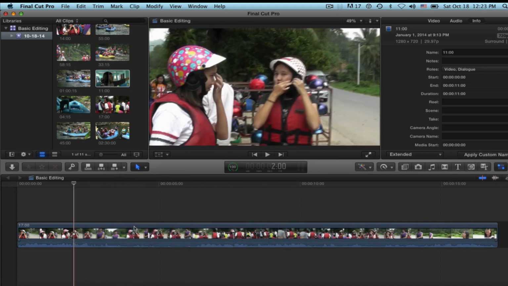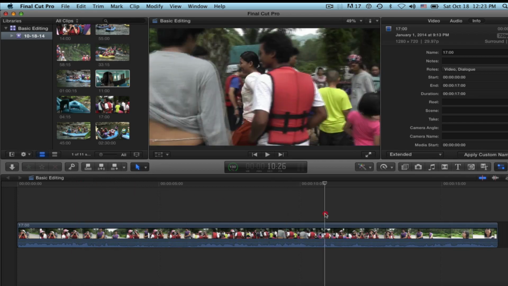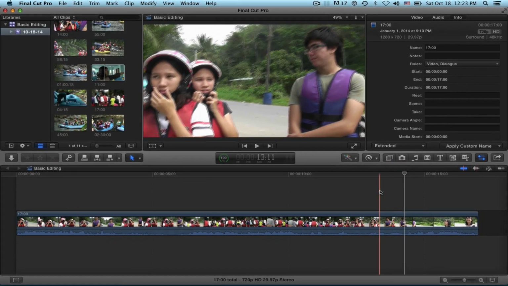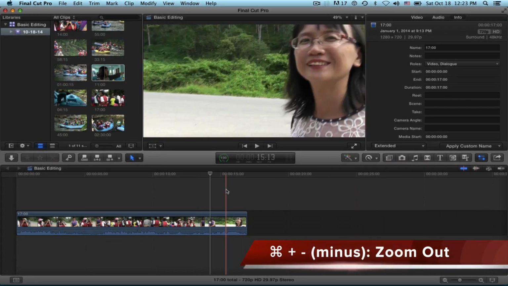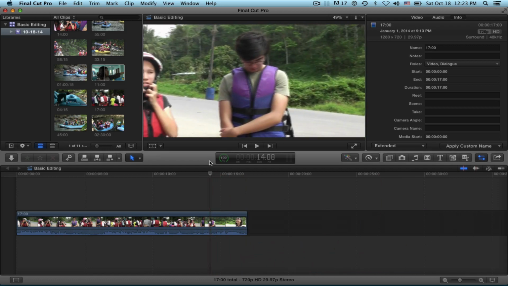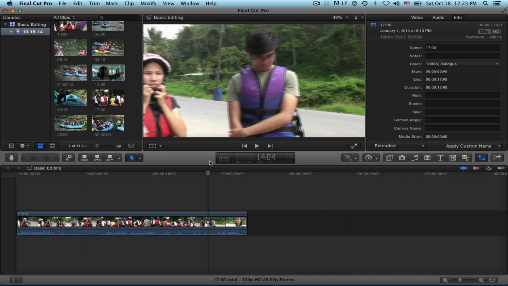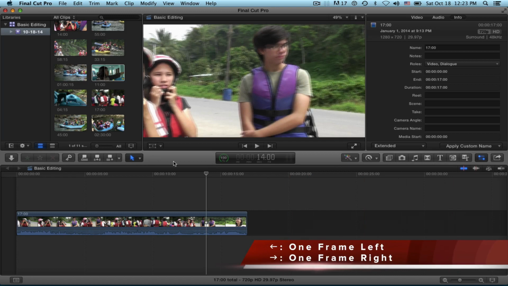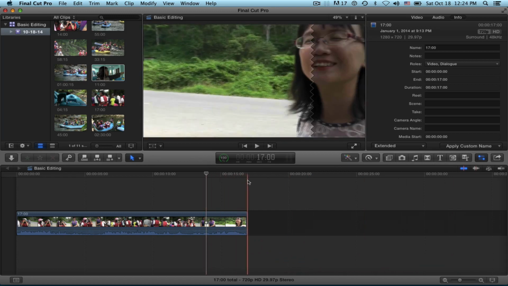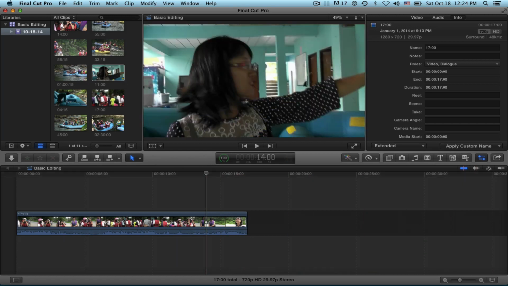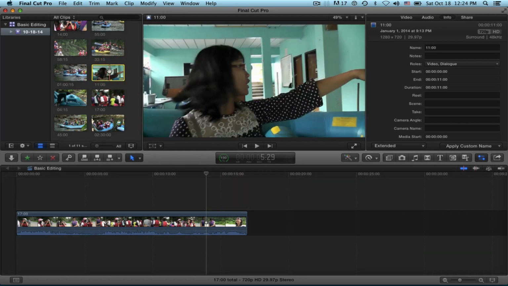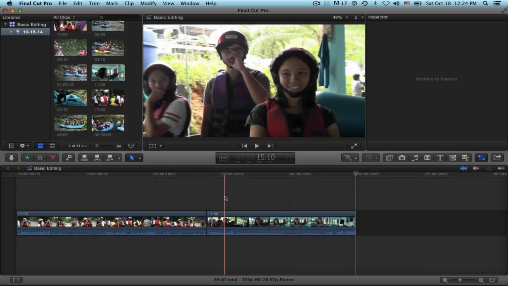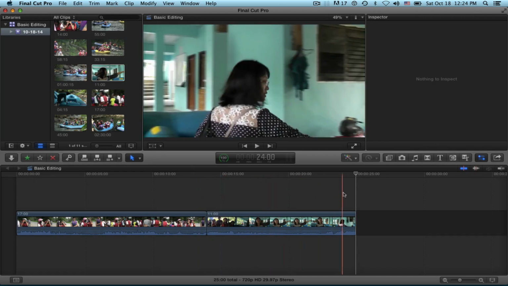Okay. Now, what's going to happen if I come to the end here? Well, I've got 11 seconds that I want to overwrite. I'll bring this down a little bit with Command minus. There we go. And what I'm doing here is pressing the left arrow key to go one frame at a time. Okay. So now, this is 17 seconds here. I've only got 3 seconds and I want to overwrite with 11 seconds. Let's see what happens when I press the D key now. Okay, it still happens, and it just wipes out that last 3 seconds, but takes the entire 11 seconds of the clip.